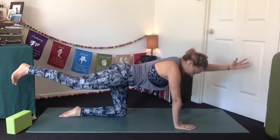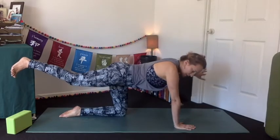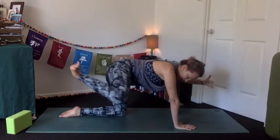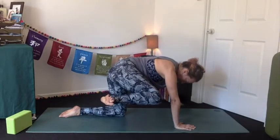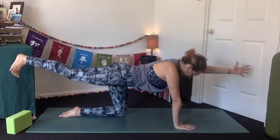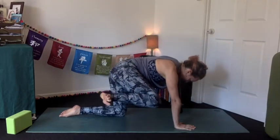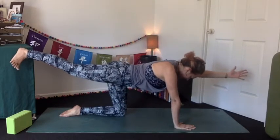On an exhale, we're going to bring the right knee to right elbow to left hip, but we're going to do it out to the side. So rotate your toes outwards. Start to draw that knee towards the elbow, other elbow towards the hip, and the palm of the hand is facing the earth. Inhale as you extend back out long, rotate toes down, rotate palm of the hand to the right. Exhale, rotate palm down, toes out, knee to elbow, elbow to hip. Again, inhale to extend out long.